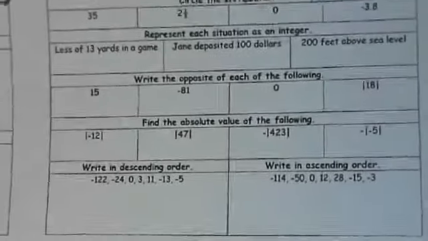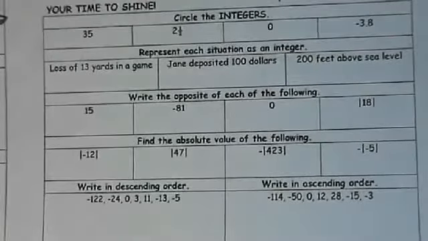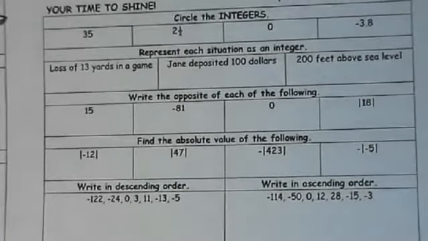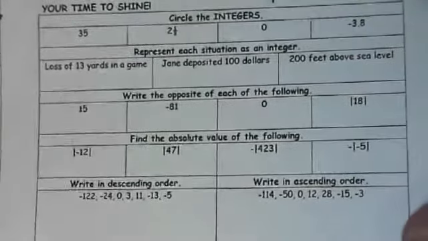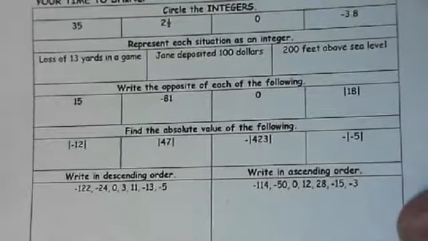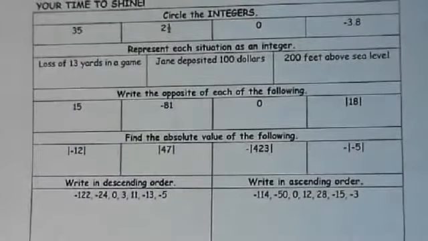Okay? So what you're going to do, and it's only going to take a few more minutes after you watch this video, is you need to go ahead and complete your Time to Shine. So this is only going to take you about 2, maybe 5 minutes tops to do this. This is really easy. So make sure you have completed this section only. Okay, you're not doing the classwork side on the other side, but just do the Your Time to Shine, and be prepared to talk about integers when you come into class. So have a fantastic day.